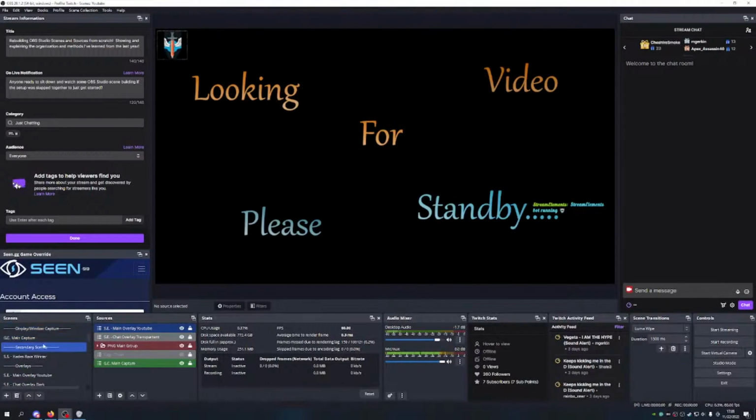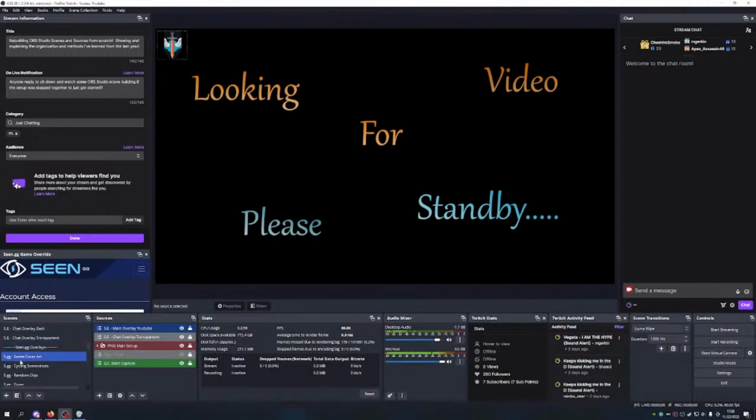This is GC for game capture. This is MS for main scene, but I've got just chatting as kind of separate, because I do use it as a main flow, but I don't always use it. So it's kind of like a 1.5. It's in between a main scene and a secondary scene, but I should be using it enough, and it's important enough, that I should use it as a main scene.